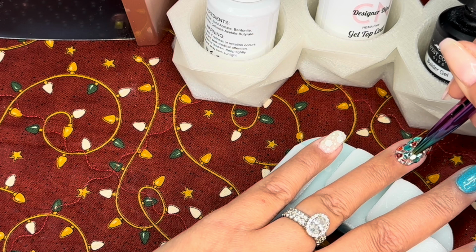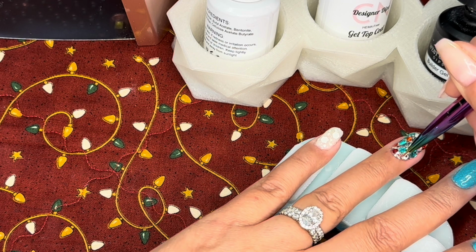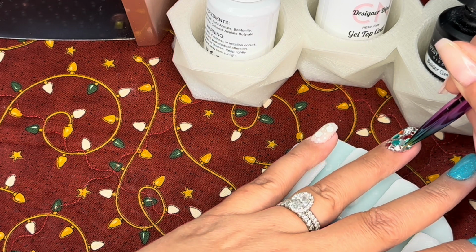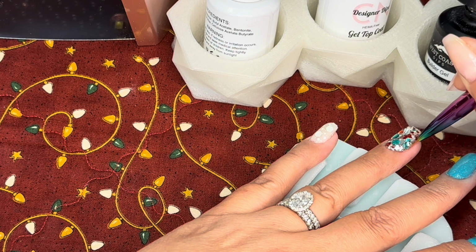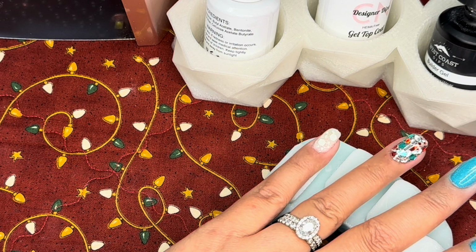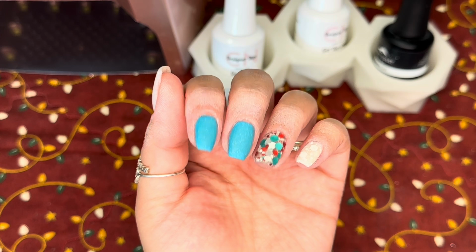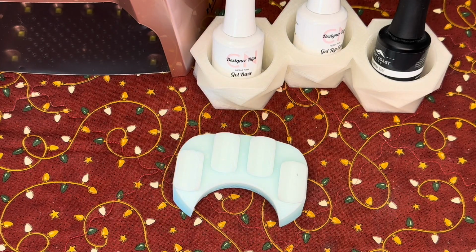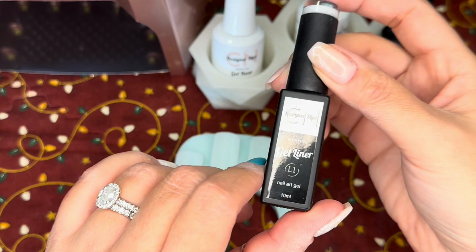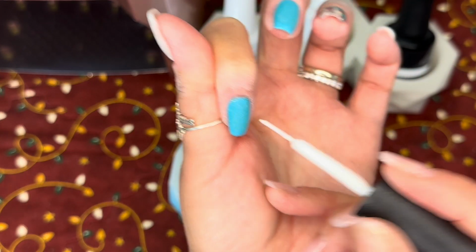Because this was a chunkier nail and I put a lot more builder gel on it than my other nails, once I finished that, I gave it a flash cure for 15 seconds, finished up my pinky, and then when I was done with all my fingers, I gave my hand a full cure for 60 seconds in my lamp. Once that was fully cured, I wiped off the tacky layer with some isopropyl alcohol, and then I went ahead and filed and buffed off camera. So here's how it's looking. I know my cuticles and hands are looking especially crusty and dry, but that's because of the isopropyl alcohol.